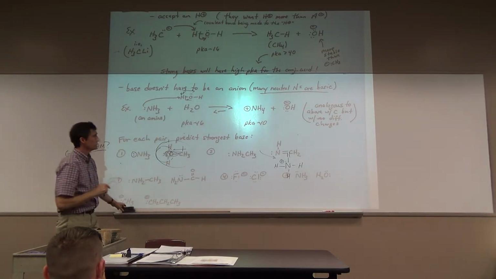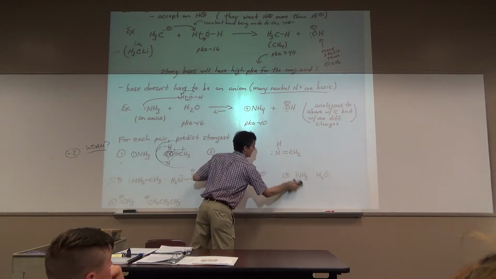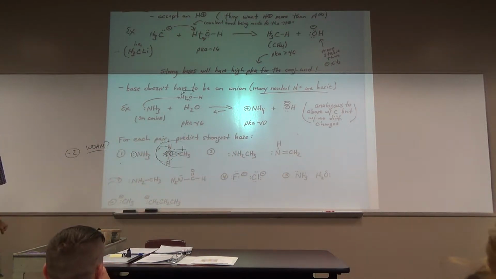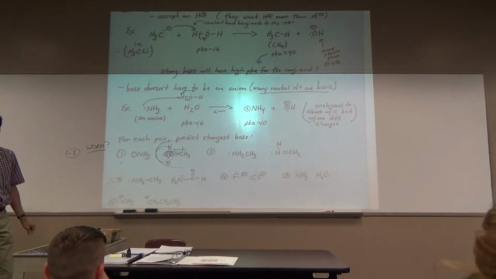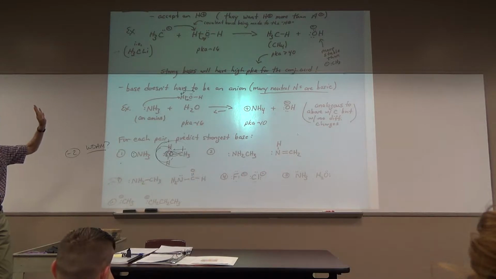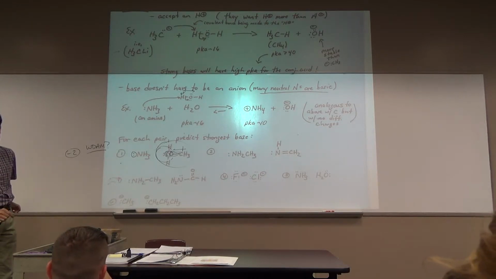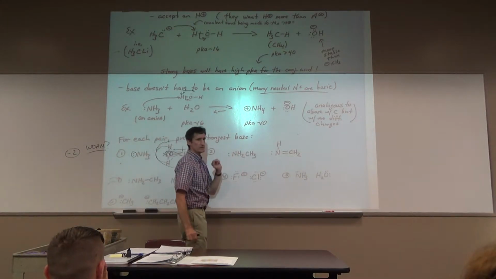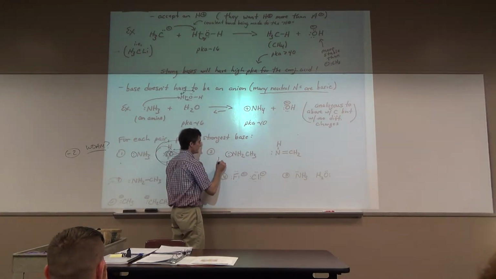Next one, number 2. Over here, which nitrogen is more basic? What argument can we make? Remember, we make the same arguments we made previously. There's 4 different types of arguments. What argument do you want to make here? The difference in the nitrogen here is a hybridization. This lone pair is in what type of orbital?